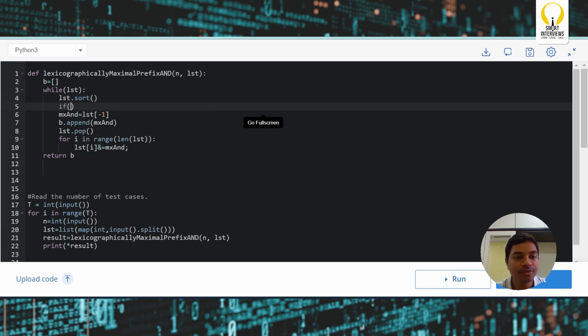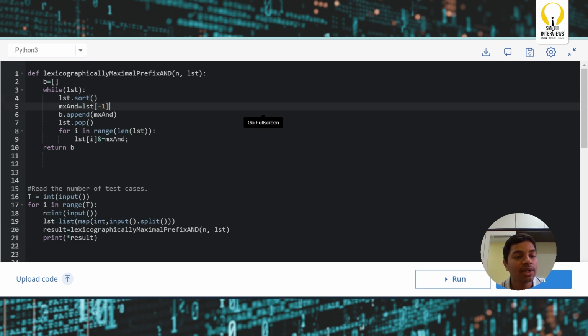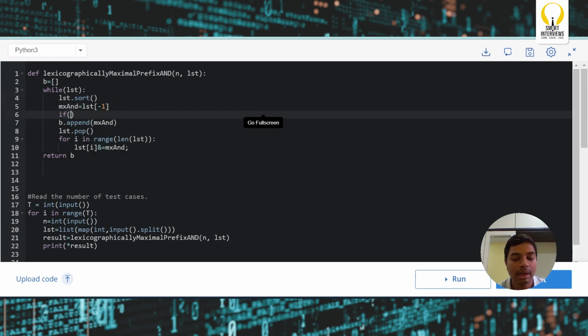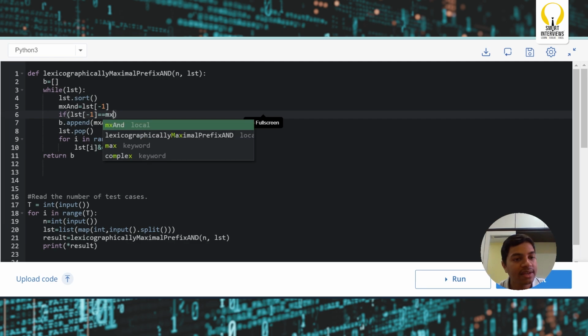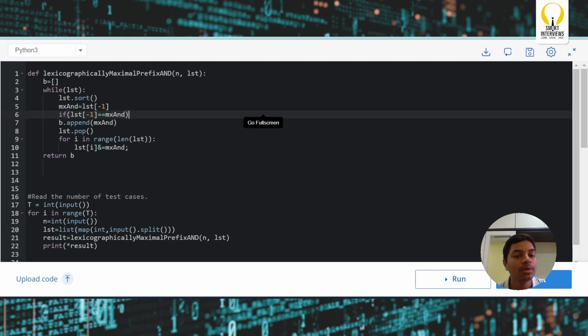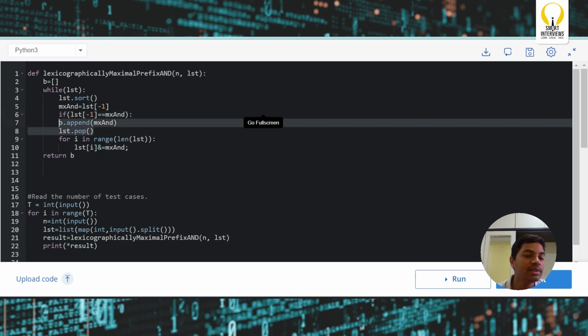So what if I can simply say, after sorting and getting the max, if lst of -1 is equals to max, I need to perform this operation. But is this only just a condition?